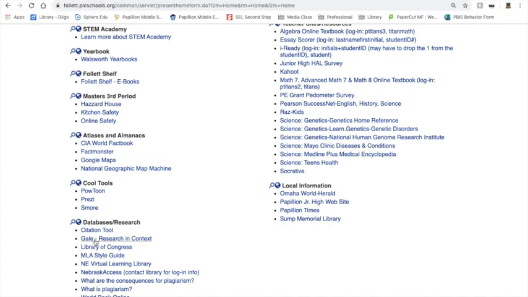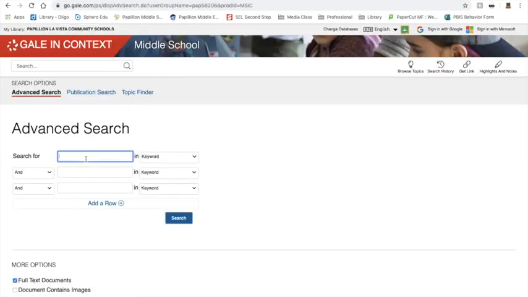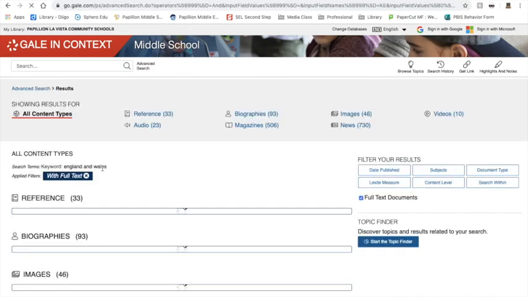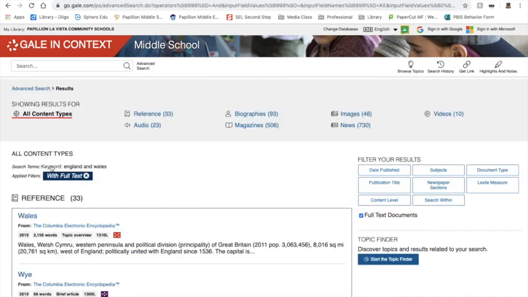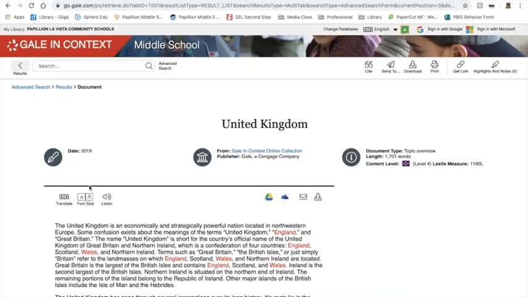If I go to Gale and I look for an article on England, here's one on the United Kingdom. So I'm going to go to that. The citation tool is up here.